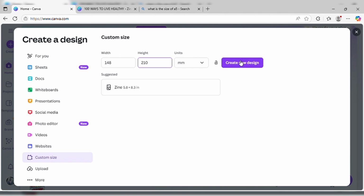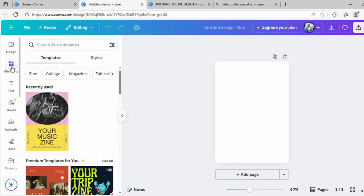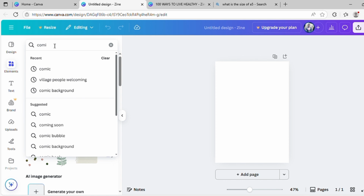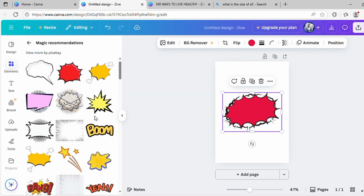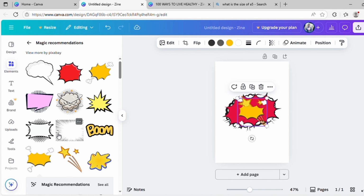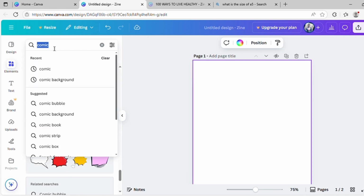When you click on this suggestion, it's just going to open either a new page or stay on that page. All right, this is it. A new page has opened for us to start a design. I'm just going to hit Elements and search comic. I'm looking for elements that I will use during the design, elements like this. So I'm going to pick elements that are related to comic, one after the other. I'll pick this one, scroll down a little bit, and then pick something else again. Okay, I'm done with those elements.